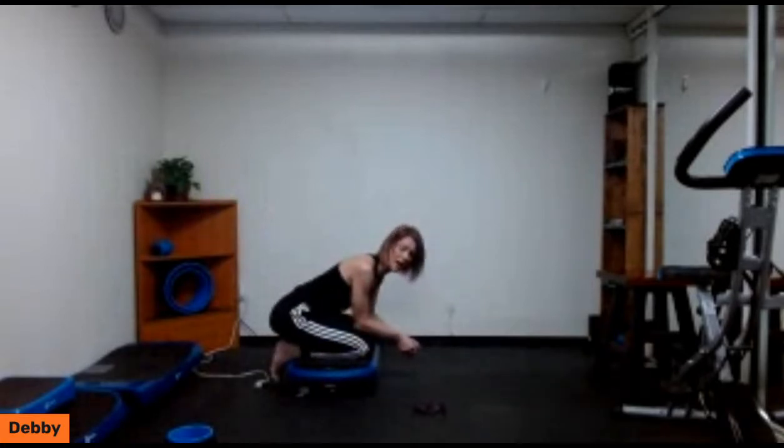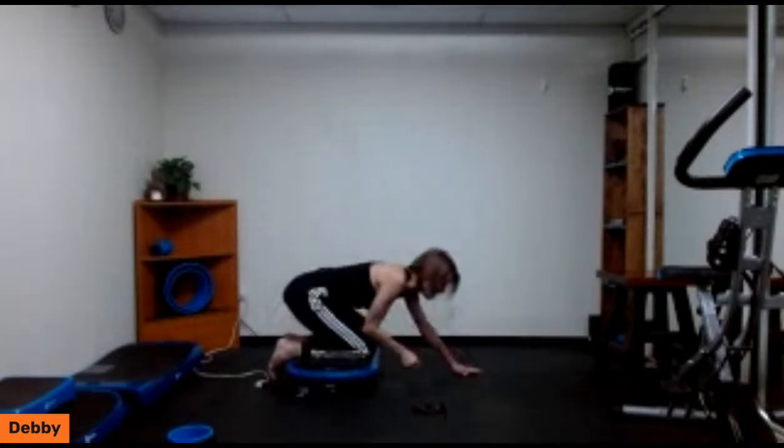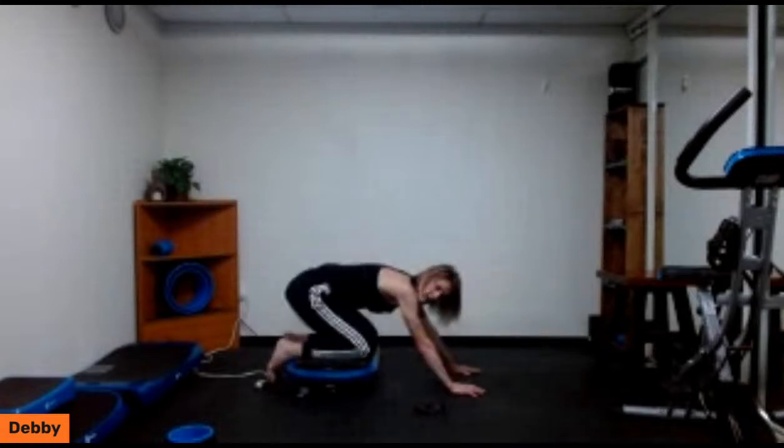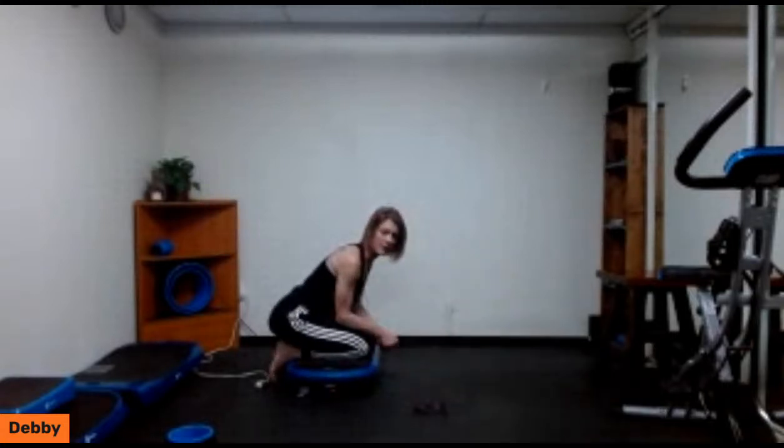If you want a little upper body, you can put your elbows on your knees. If you don't like the sensation in the upper body, bring your hands down onto the ground, kind of like you're doing a modified cat-cow, and those shins are on the machine. Because you don't have the padding on the shins that you do on other body parts, I recommend putting your mat on the machine for this one, depending how much body weight you want into it.